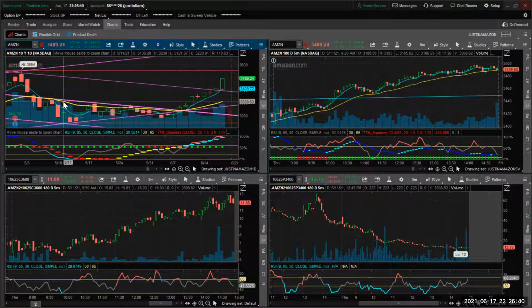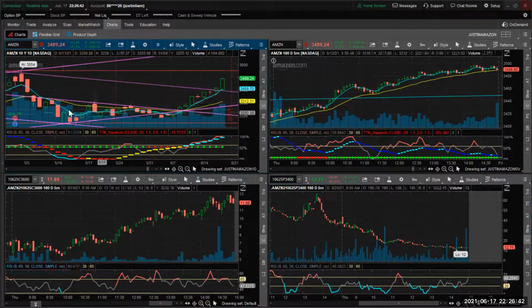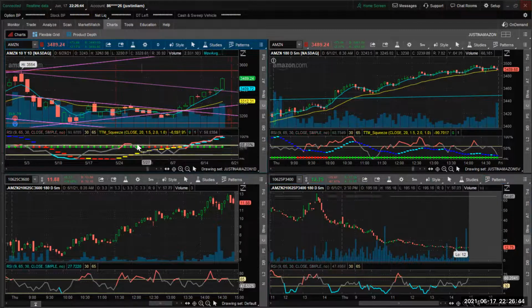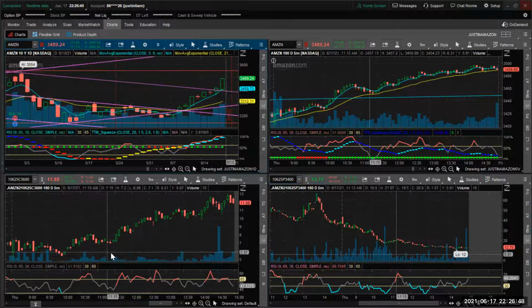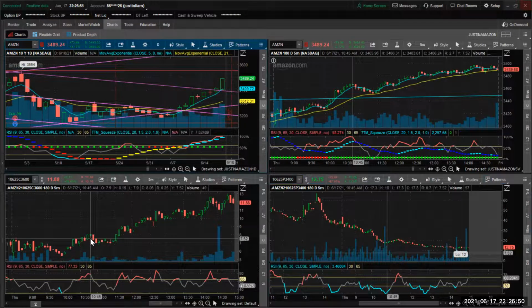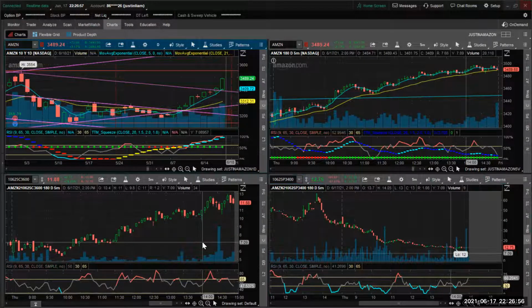So part of that has to do with the volatility, the range of the day, what kind of moves it's making. We've got the squeeze that came in and fired. So we've been in this bullish move. Obviously, at some point, we're going to need to start looking at different strikes. That happened today. So we'll see if we can continue looking at these for tomorrow.